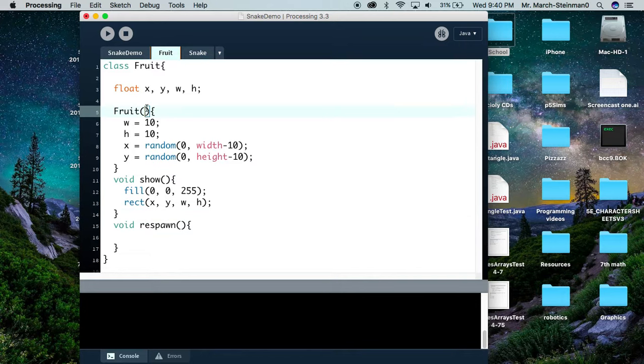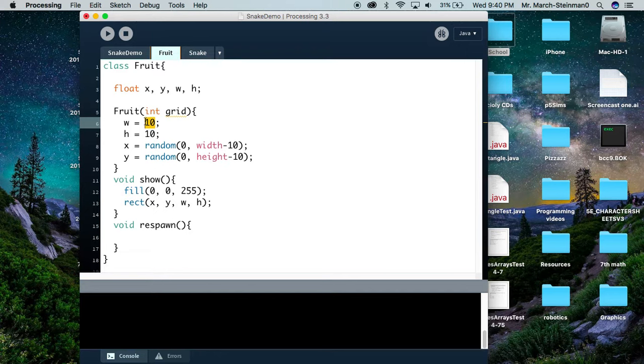That means I need to change my constructor. And I'll just have some value grid there that then I'll use to define this sort of fruit object. The first thing that we do is we want to say the width of the fruit. It should line up exactly in a column and exactly in a row.